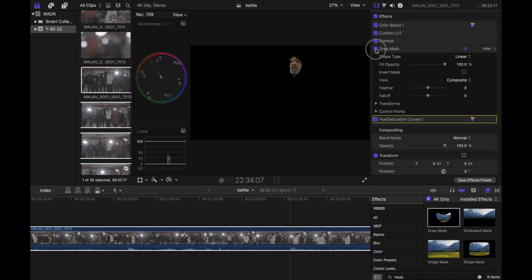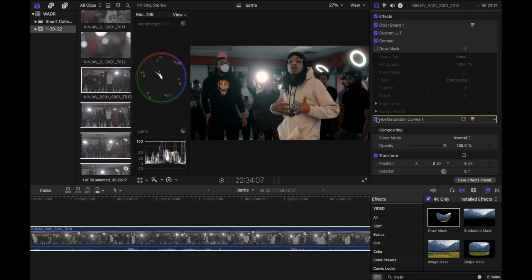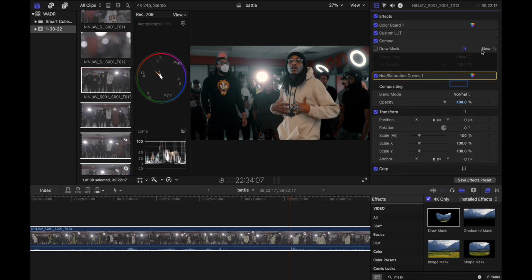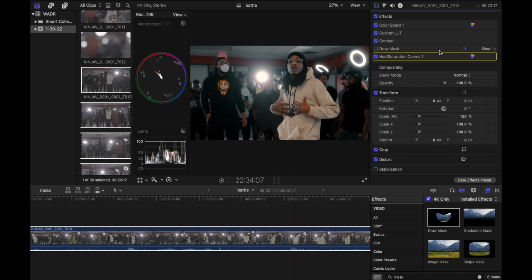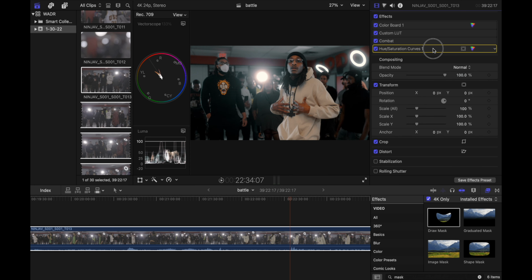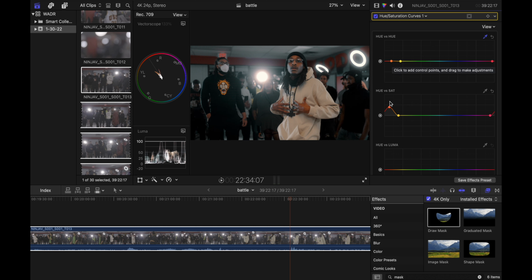So, take the draw mask off. We mostly added a little saturation, and we might have added a little too much. So let's get rid of this draw mask. We don't need that anymore. Let's go back into here. Pull the saturation back down till it looks... See, here's where it was. I'm thinking right about there, maybe.